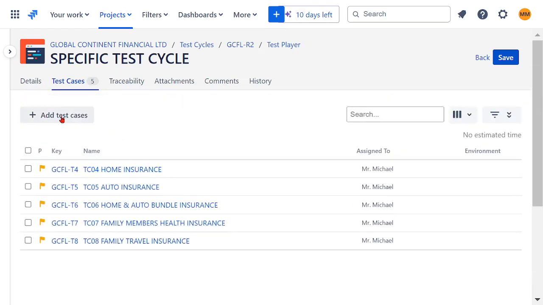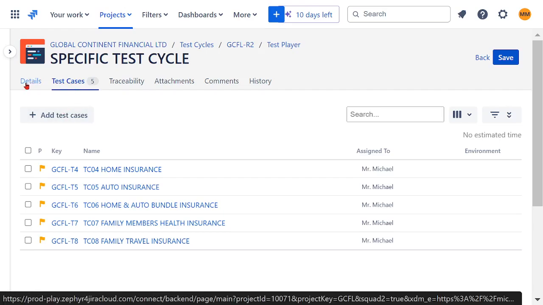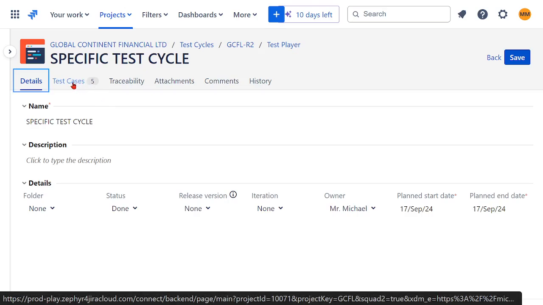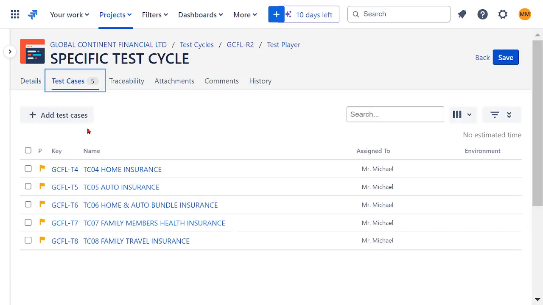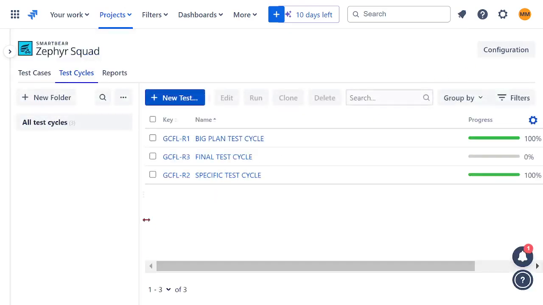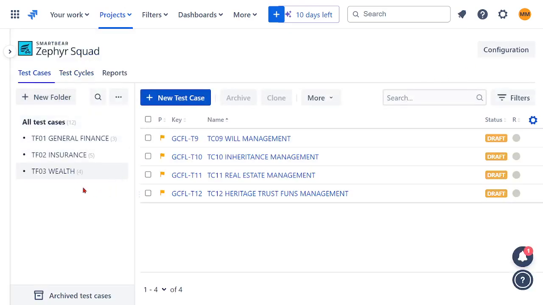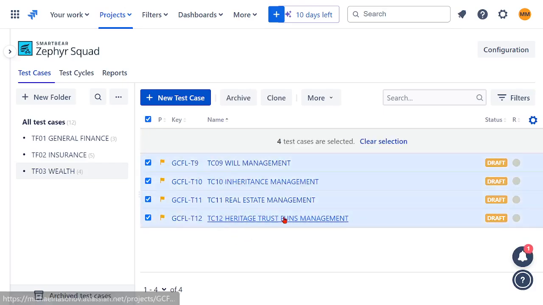Let me see it. Let me come back and fix it. Test cases. I need all of this.